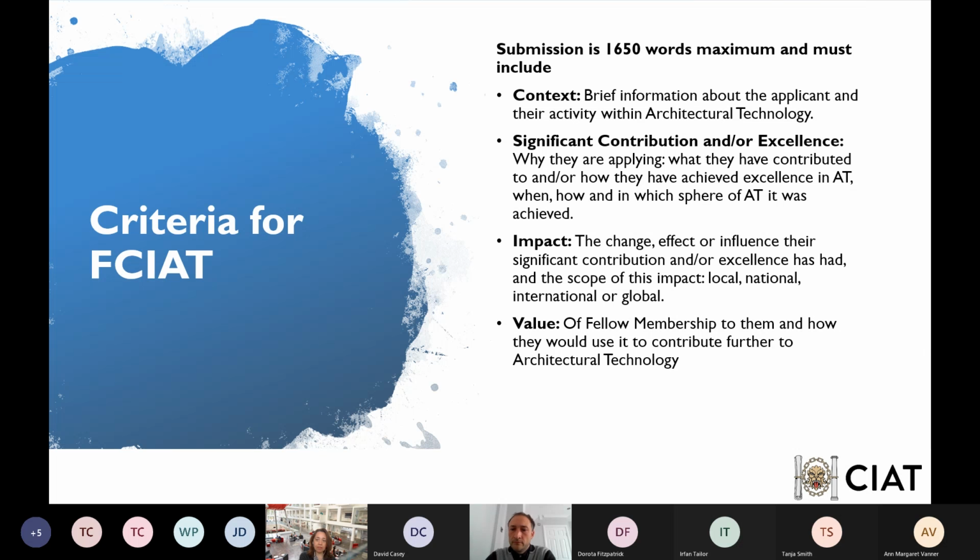Probably James will come to this in a minute, but we don't need to hear every detail about your career journey from when you started. And we have had applications where the candidate listed everything they did since they were 17. That's fine, and I'm sure we're all proud of what we did when we were 17, 18, 19, but this is not the place to describe this. So be succinct, be focused, and use your word count to your advantage.